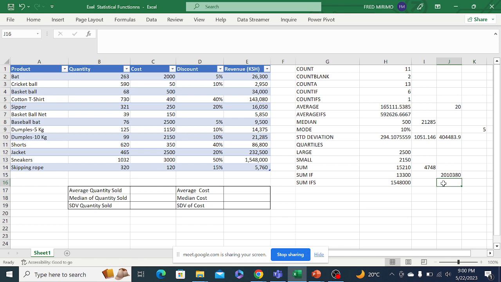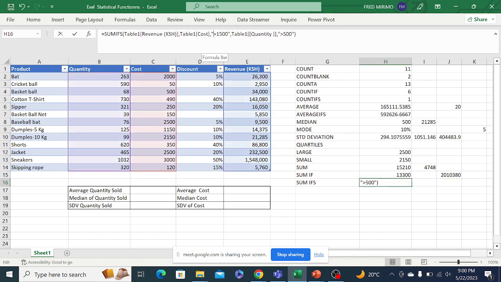So I hope you can do the same for cost greater than 2,500 and quantity greater than 700. Just try that using the SUMIFS formula.